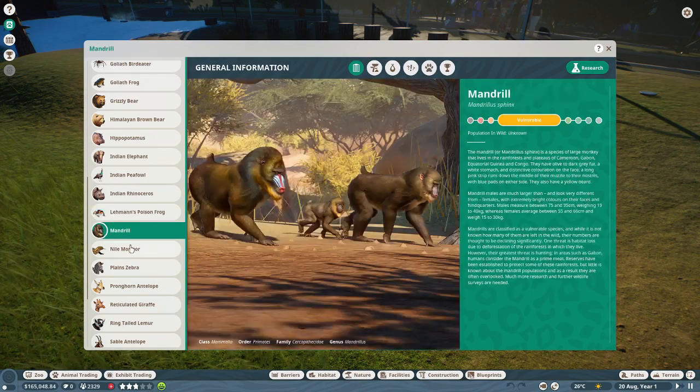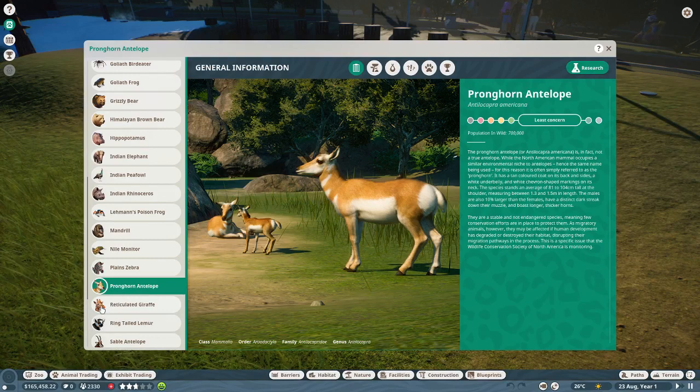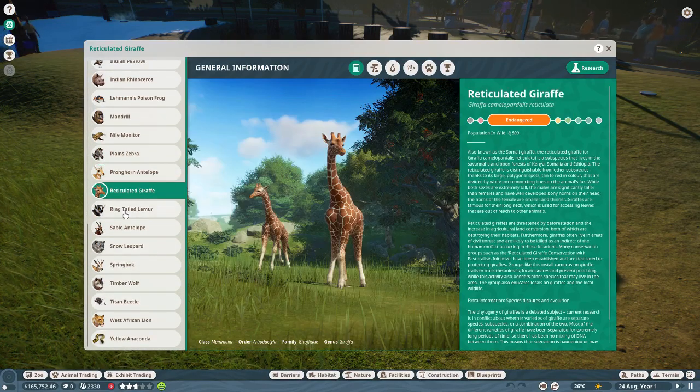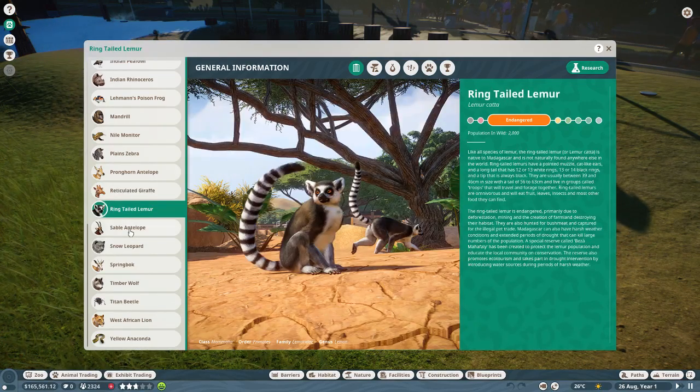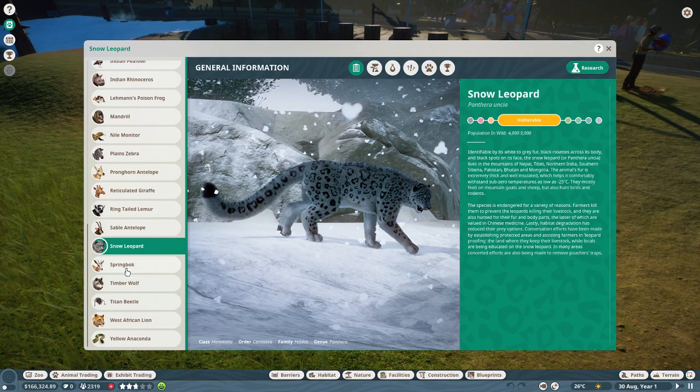Lemon's Poison Frog, the Mandrills as they were shown in the gameplay trailers, 9 monitors, playing Zebra, Pronghorn Antelope, Reticulated Giraffe, Ringtailed Lemur, Sable Antelope, and my favorite animal, the Snow Leopard. Man, I look forward to spicing up its habitat.